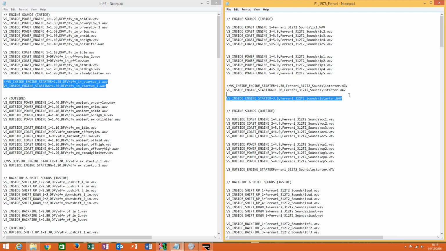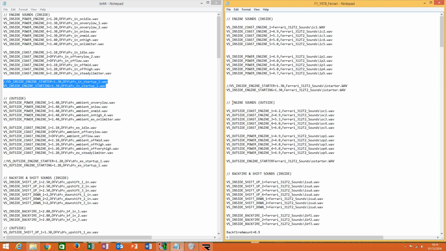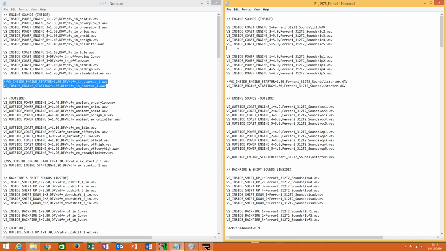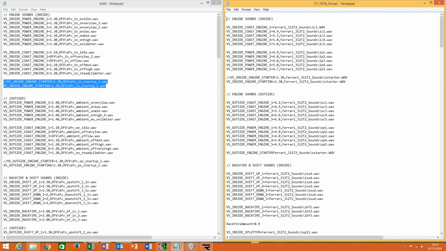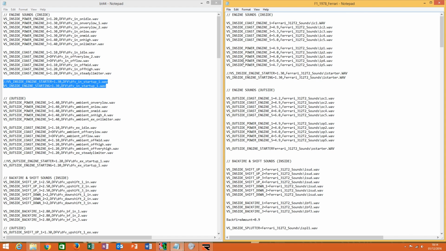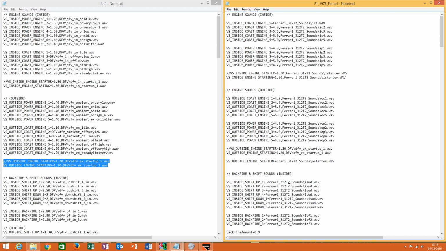I wasn't letting the AI drive when I first started the car, so sometimes that can happen if you hit the AI button too quick. It can just start the starter motor over and over again, keep looping. That could have been an issue. Look, I left out the equals, didn't I? A silly move. Right, there we go. That could solve the issues.